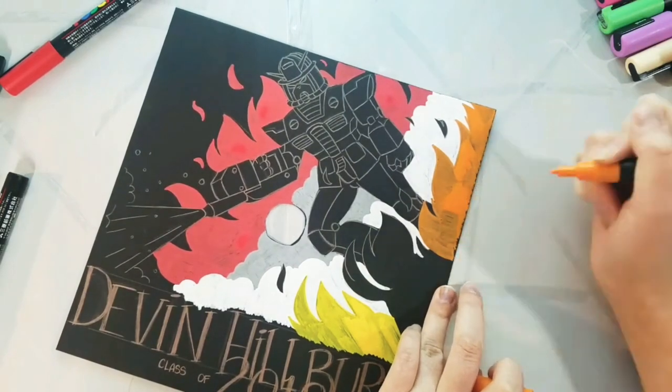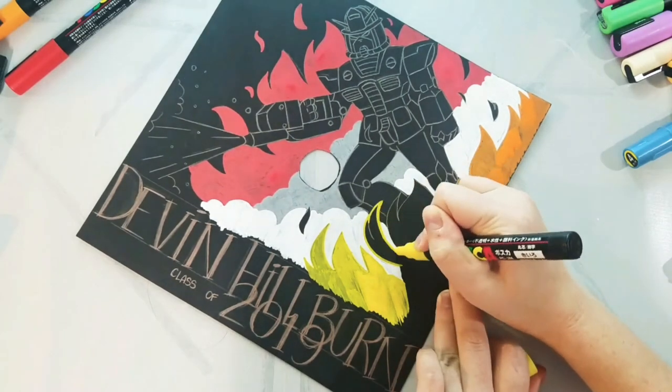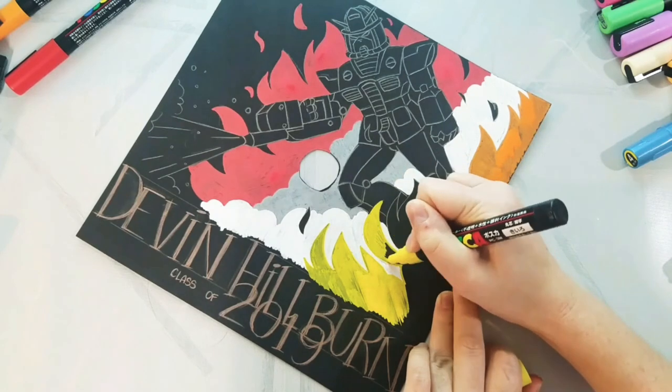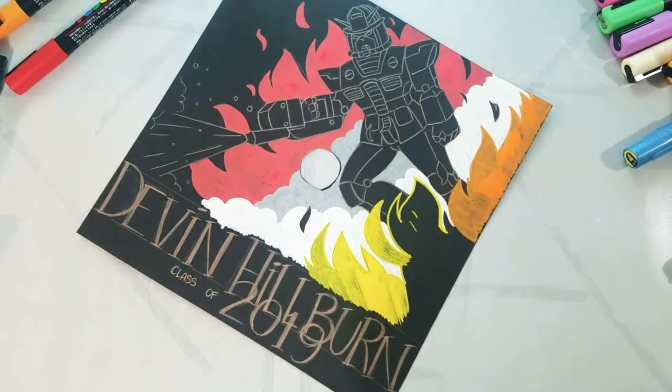I bought the big pack of black mixed media paper just for this project, but I already had a lot of POSCAs, so I couldn't really justify buying a bunch more POSCAs. But if you are new to POSCAs and you wanted to do a project like this, I would recommend getting both smaller ones and larger ones. It's going to make filling this in a lot easier.